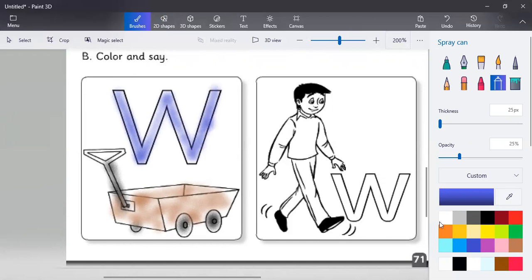Let's color the man here. I want to choose red. Then blue. Then I want to color the face here like this and his hands like this. Let's choose another color. I want to color the small letter green. This is letter W.